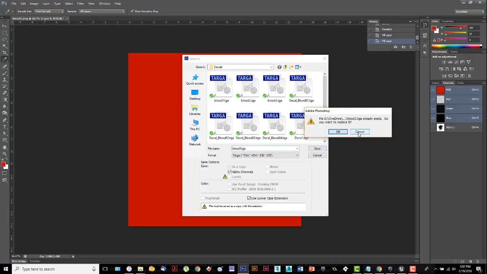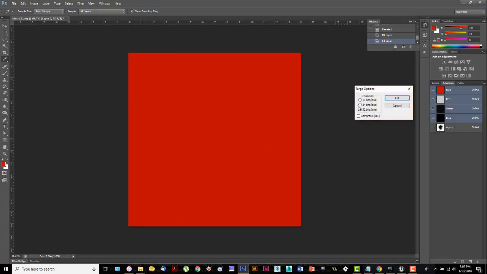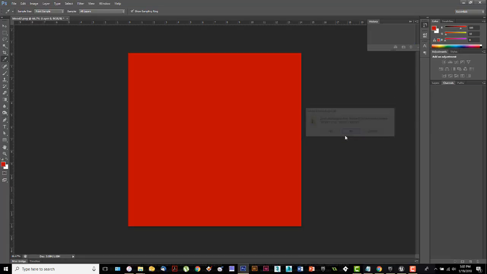And I've already got 3 in there also. Hang on, let's just do Blood Splat. I don't have one of those in there. And we'll click Save. And again, 32 bits per pixel, 8, 8, 8, and 8. Click OK. And we're done with that image. I'm not going to save that from the original one.